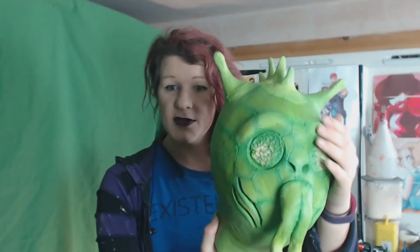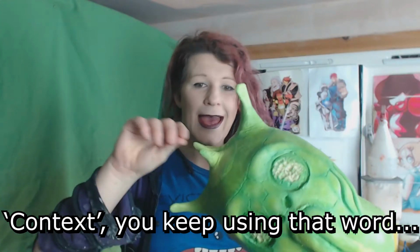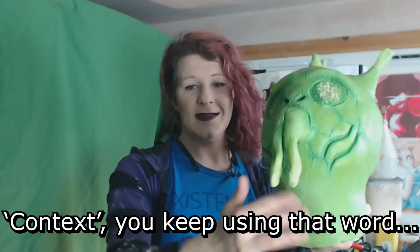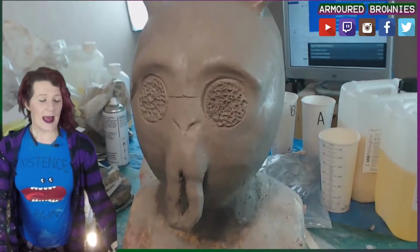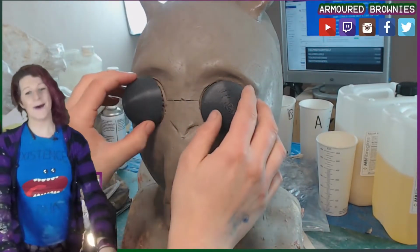You might notice this casting doesn't have those domes on them. That's because they are just there to add context, like massing out his antenna and his fangly bits at the start, so that everything is sculpted relative to them. And so we just whack them in there, and he already looks so much more like a Krombopulous, and I love it!